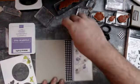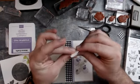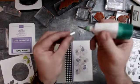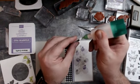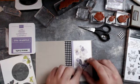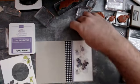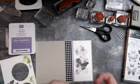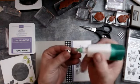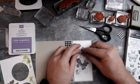So that's down there like that. I will get my butterfly. I'm just going to give it a bit of a squeeze at the body. Drop the glue. And I'll put a little bit of glue on the body, and I'll stick that there. Do the same with the small one. Just give it a little bit of a fold over. A tiny little bit of glue on the body, and I'll stick that up there like that.